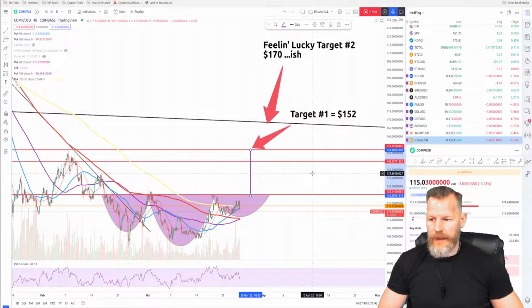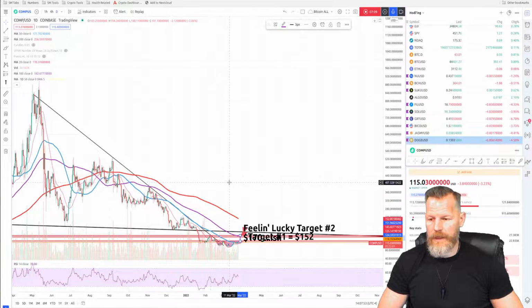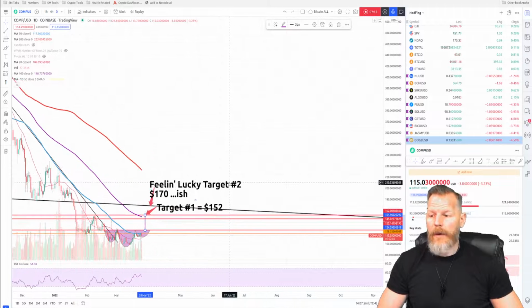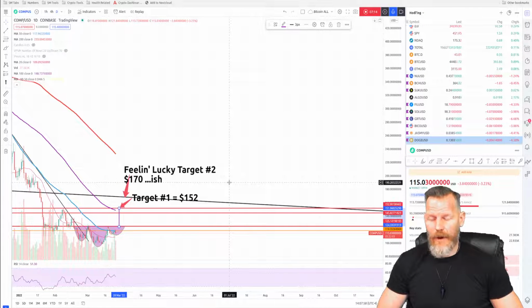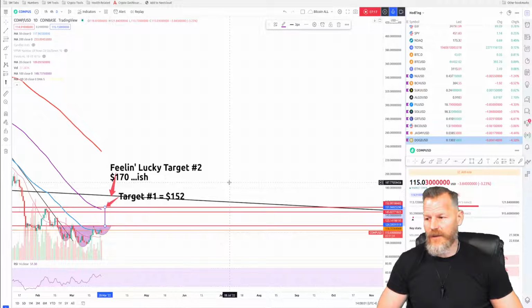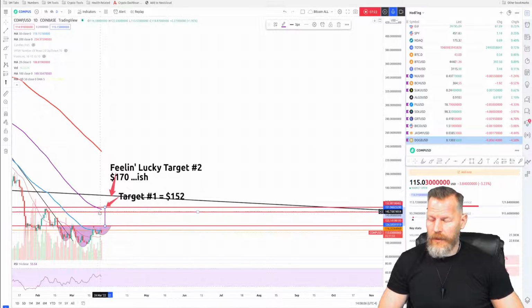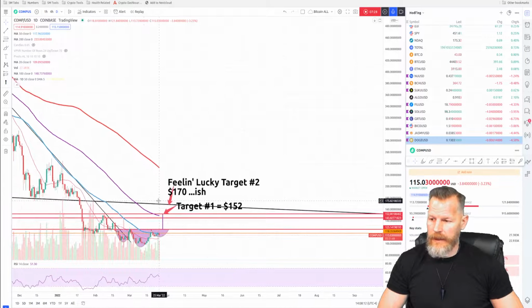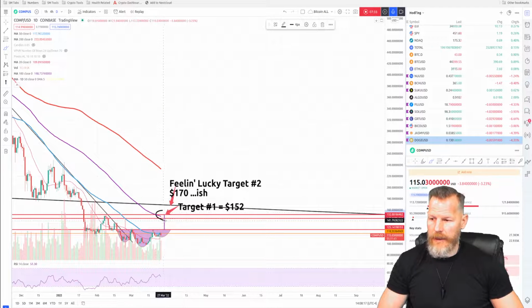If you're really feeling lucky and you want to hold this a little bit longer, or you want to hold some of it, I should say, I would greatly encourage you to take profits once you hit that 152, because nobody knows what it's going to do after that. But hitting that 152 would mean that we're above this 100-day moving average. All right, and now I'm on the daily chart here. So that purple line is now a daily, 100-day moving average. If we hit 152, we'll be above that 100-day moving average, and we can thereby use it as support.